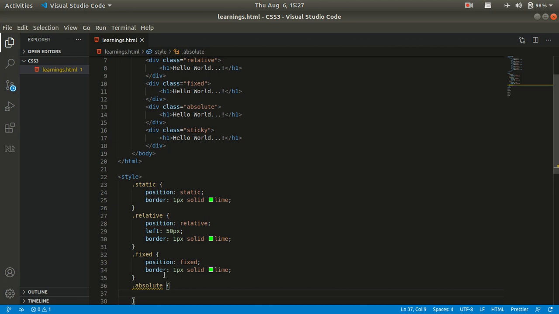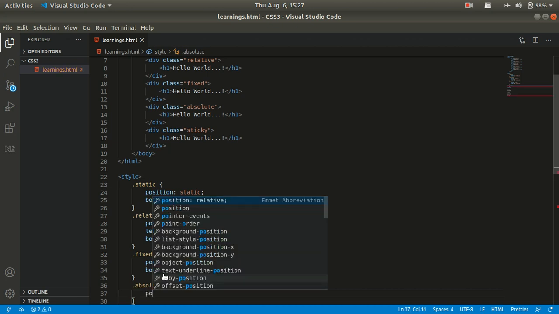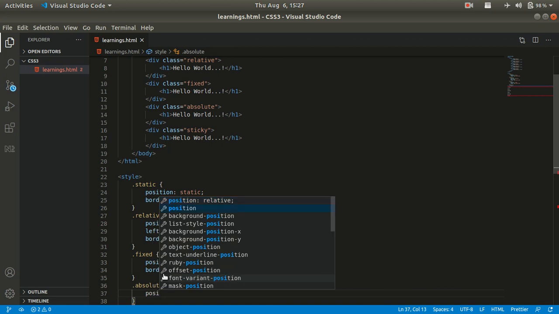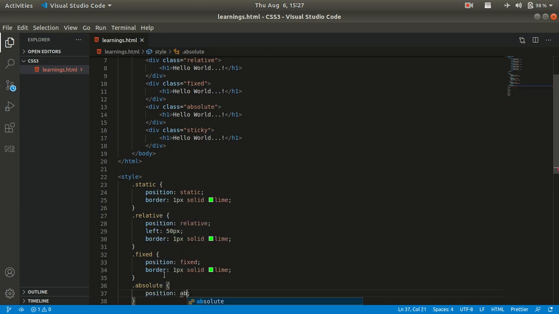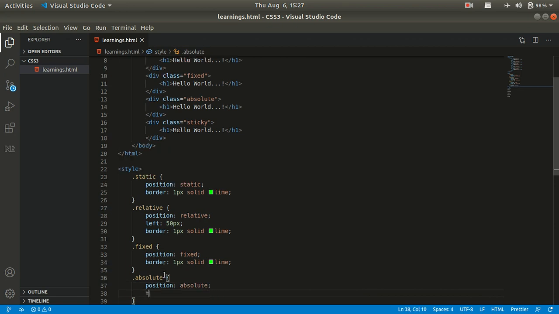Absolute, right? We'll give position absolute, and we'll give top as 100 pixel.